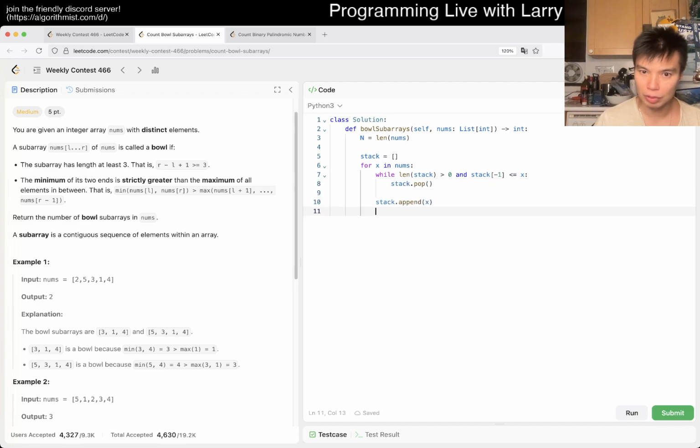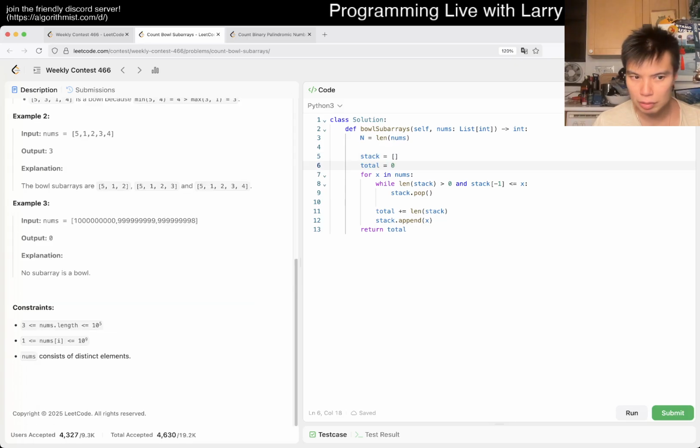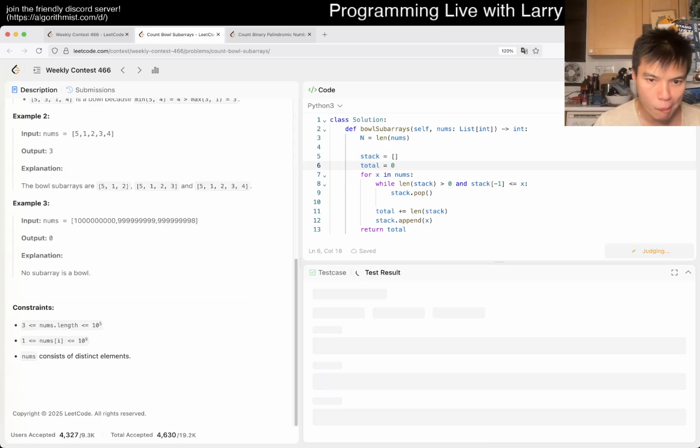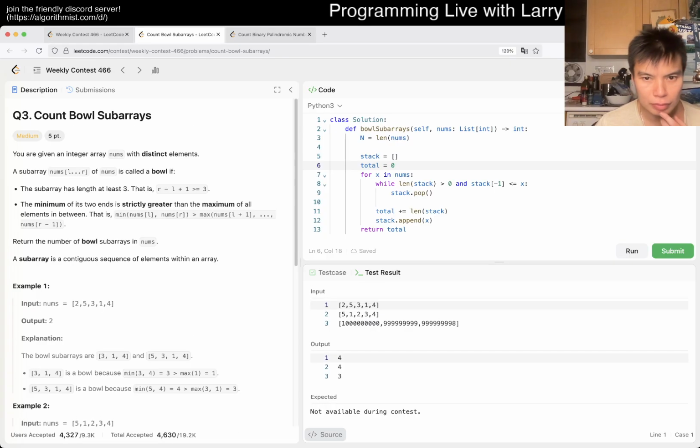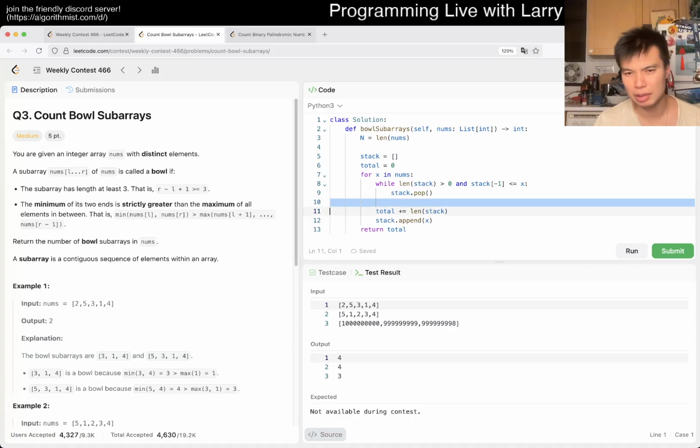But also maybe something like that. That's not right. So 5 and 2. Oh, it has to be at least 3 elements. I missed that part. Oh, I didn't miss that part, but my implementation does not consider it.